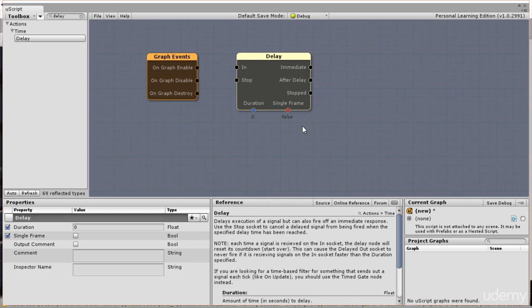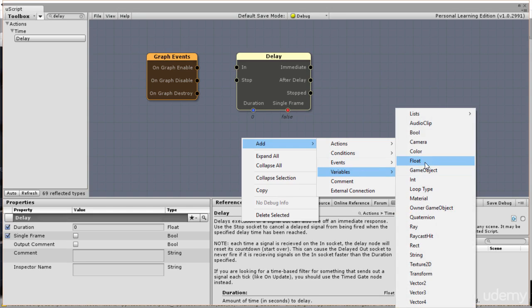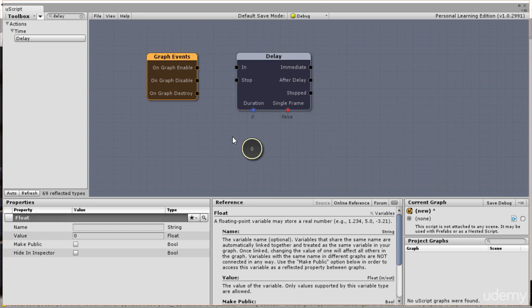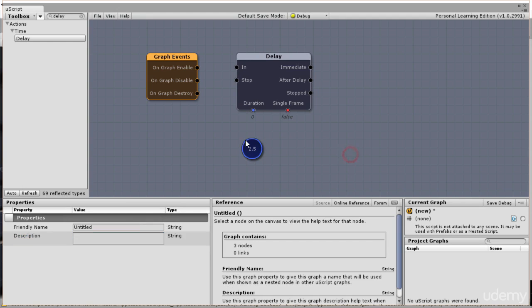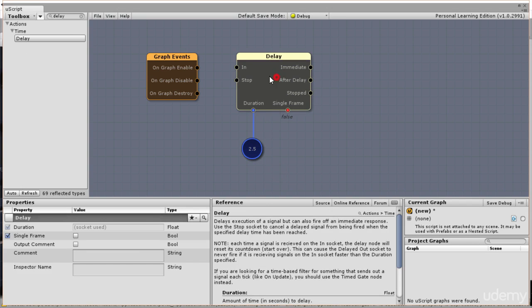Then I'm going to right click and I'm going to add a new variable, and I'm going to add a float variable. A float variable is a number that has a floating point, and a floating point is simply a decimal place. So in this variable we could say the value is going to be 2.5, so that is 2.5 seconds. We could hook this variable up to the duration of our delay. So this delay is going to wait for 2.5 seconds.